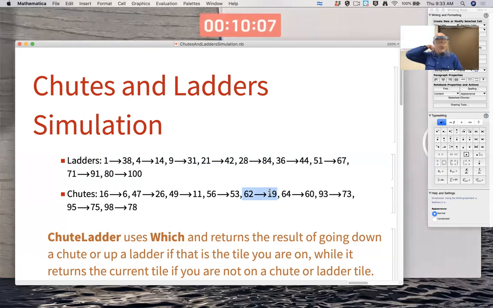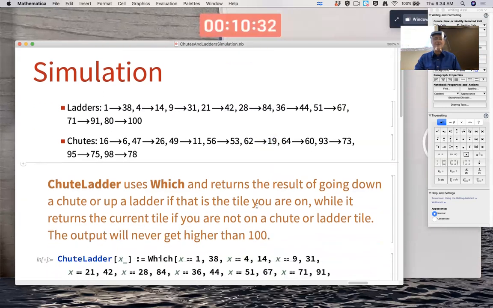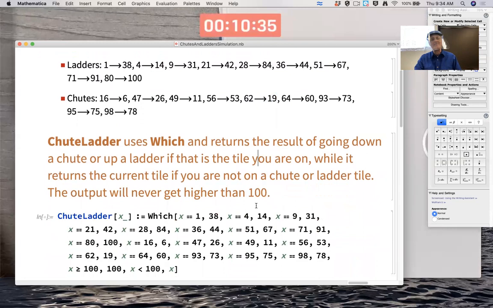Can this be simulated? I made what seems to be a pretty good simulation to me. I think it works. And what I'm interested in is the distribution of the number of spins to win, right? How many spins on average does it take you to finish the game? And what I found is on average, it takes around 30 spins to win the game. Of course, you're playing against somebody else, so they might beat you. But that's what the average is. So I'm using Mathematica here to simulate this.